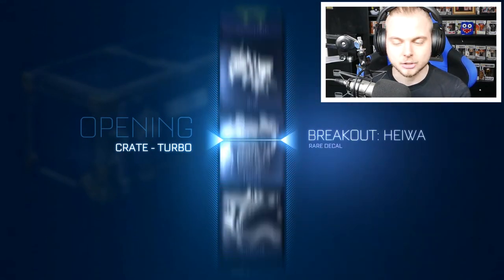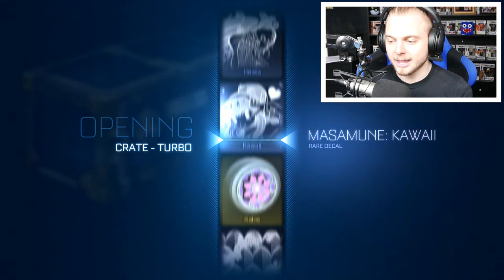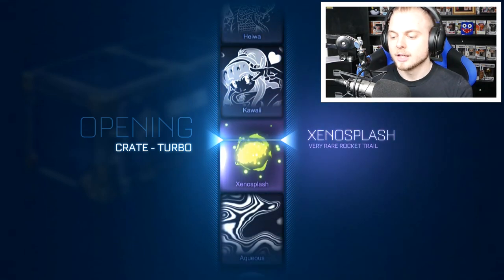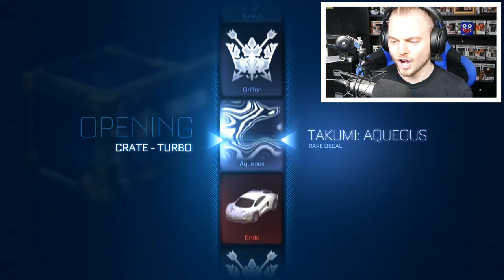It wasn't working last episode, the trading system. But hopefully it's going to be working today. So we're going to do a quick trade up at the end of the video. But what can we get? Come on. Give me something better. Go down. Give me some more Septim wheels. Come on.